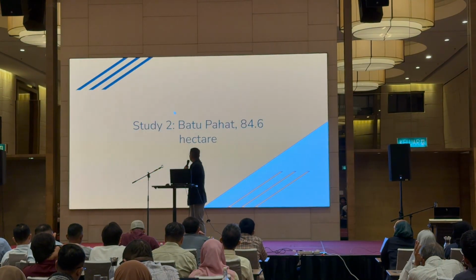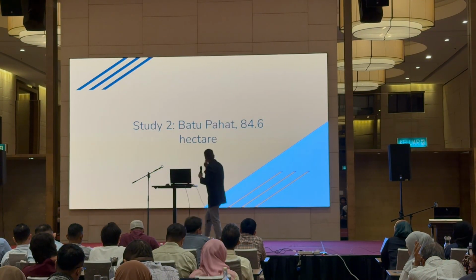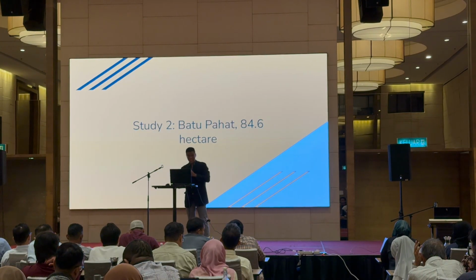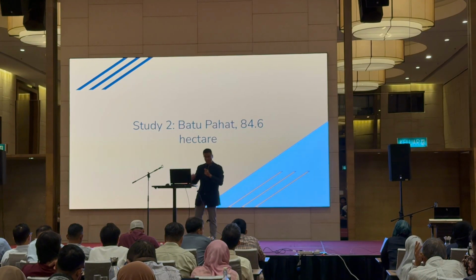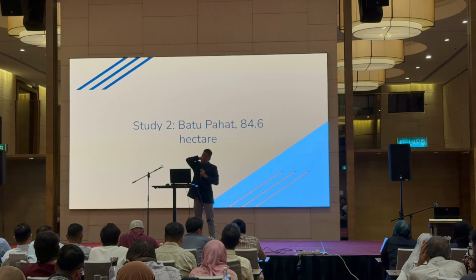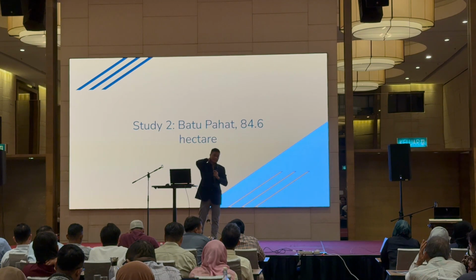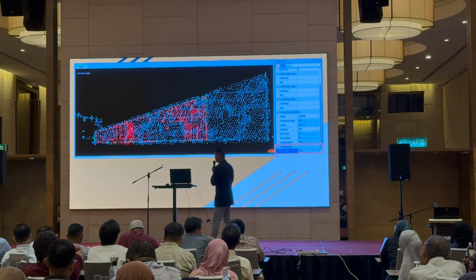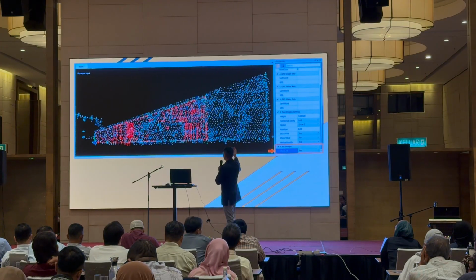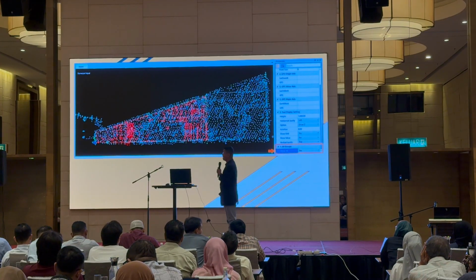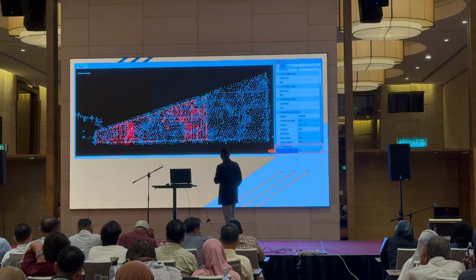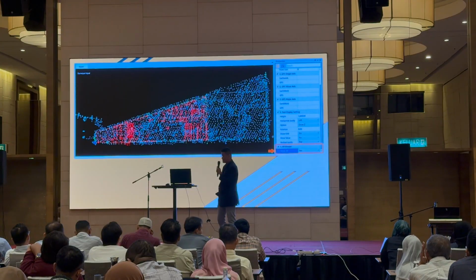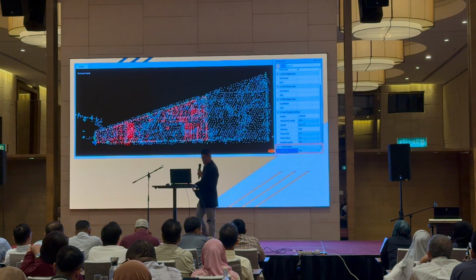Now this one is about Batu Pahat, around 84.6 hectares. This is also a dispute, another dispute by our user from TPPay with the contractor. This is how the site looks, the before and after. The blue line, or is it green line, is the before, the original one. The red one is the SB one.